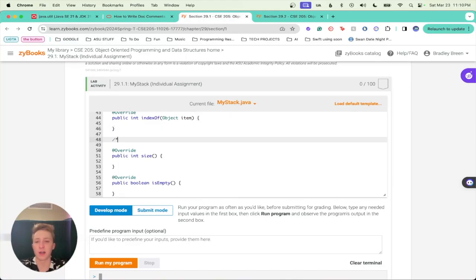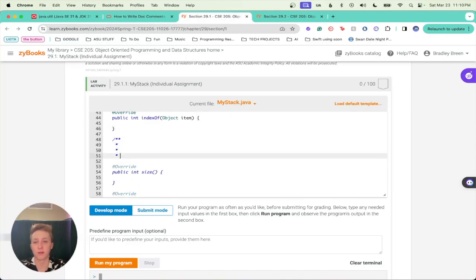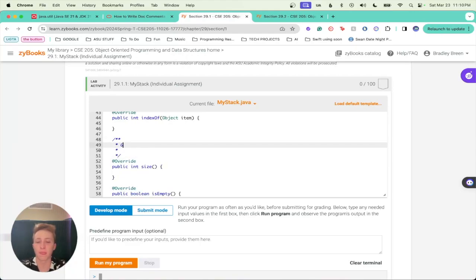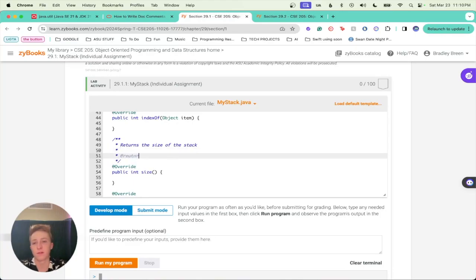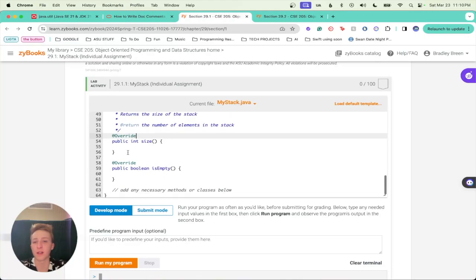Next we have size. This method is going to return the size of the stack. So here we're just returning the number of elements in the stack.